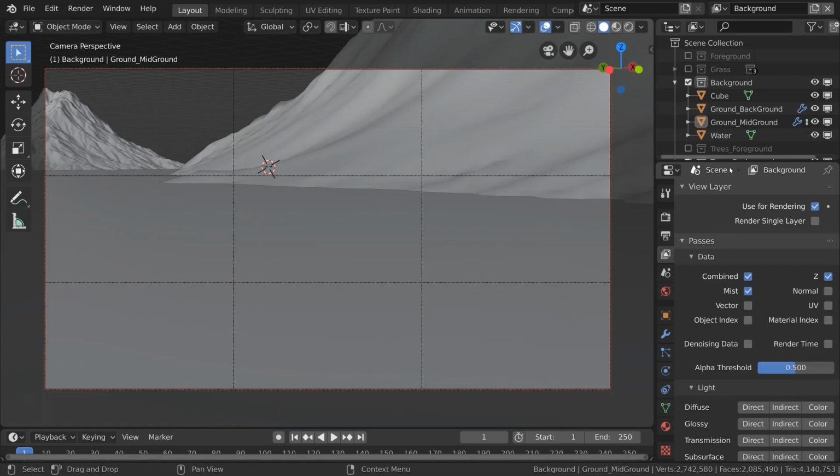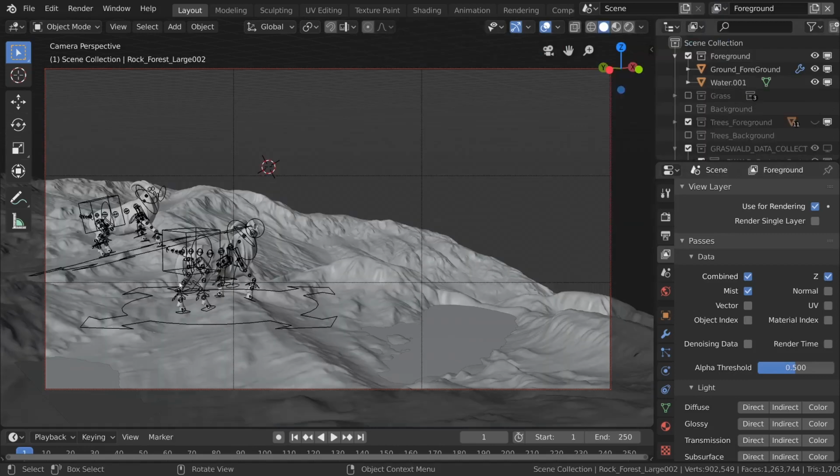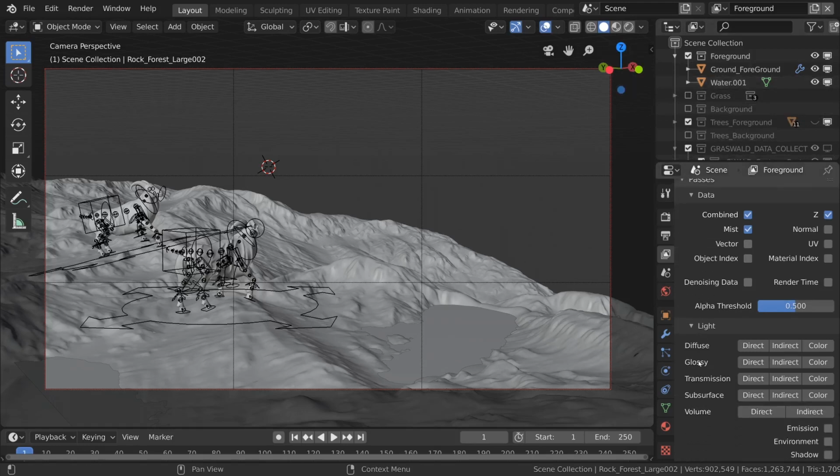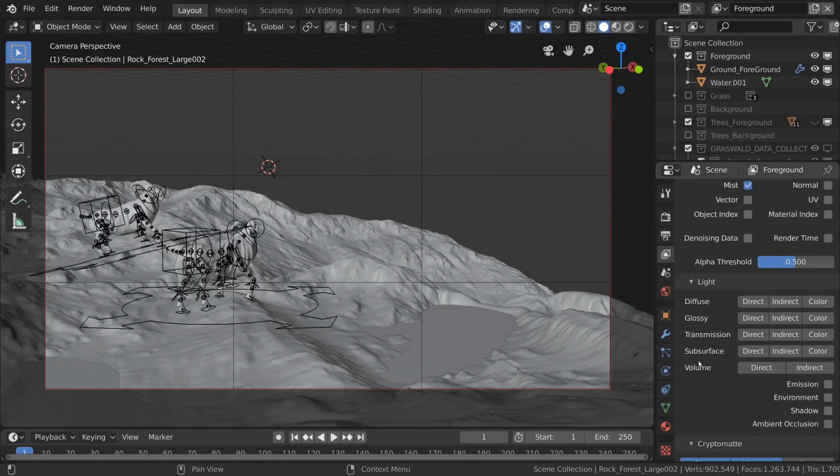And then when you render these out, they'll be available as separate images to work on. I hope that makes sense. So yeah, I have a foreground with my foreground stuff on and a background with my background stuff on. There are a lot of particle systems and other objects that I have muted at the moment. There's not any real need to bring them up. So yeah, I think that is all I need to cover.